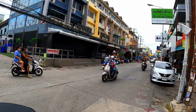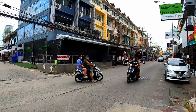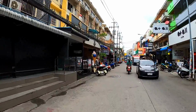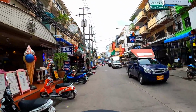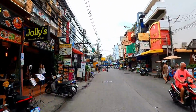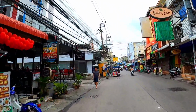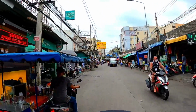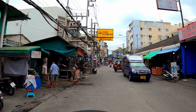So dealing with the holiday vacation prices first, I would say yes, in recent years before COVID the prices were going through the roof. Then you had a 2-year pause, but judging by what I'm seeing on Walking Street, it seems to me that they're beginning to push the prices to the max already, even though there's no dancing. They're not allowed to dance yet. They're still pushing it. They don't seem to care about giving value for money.